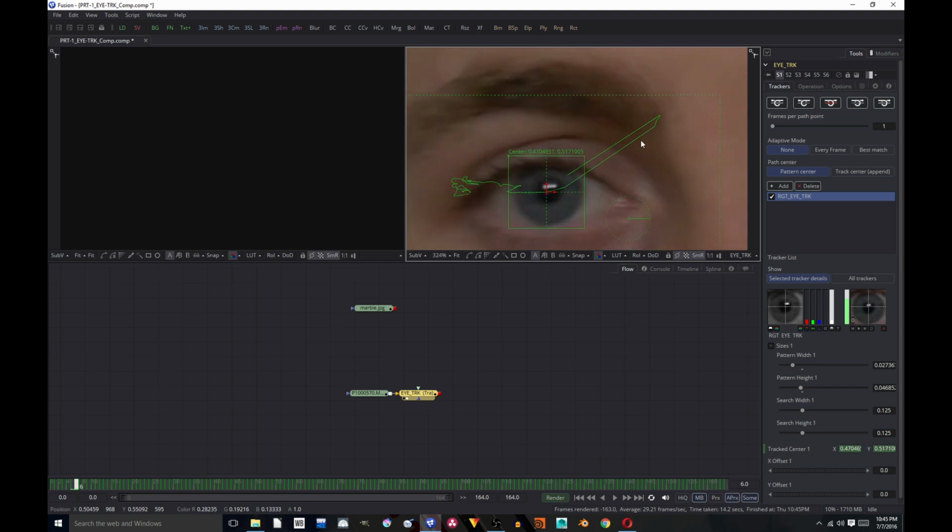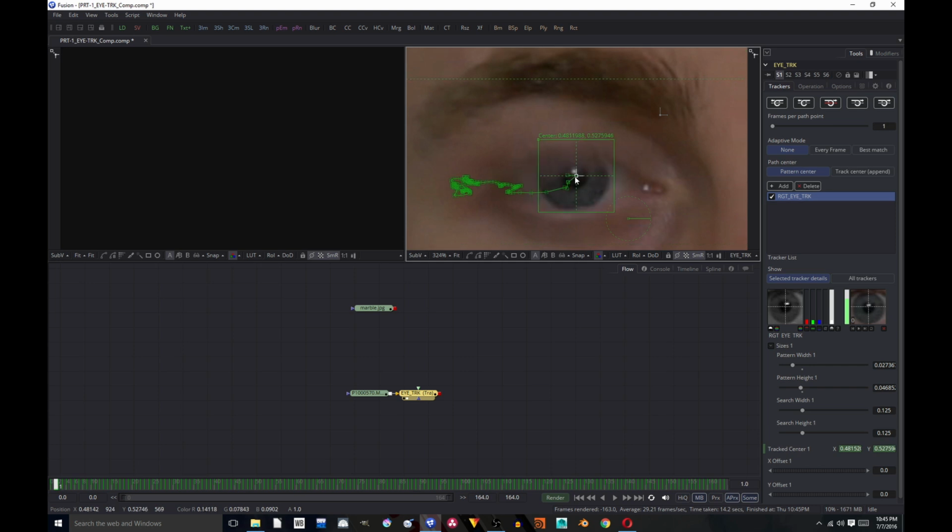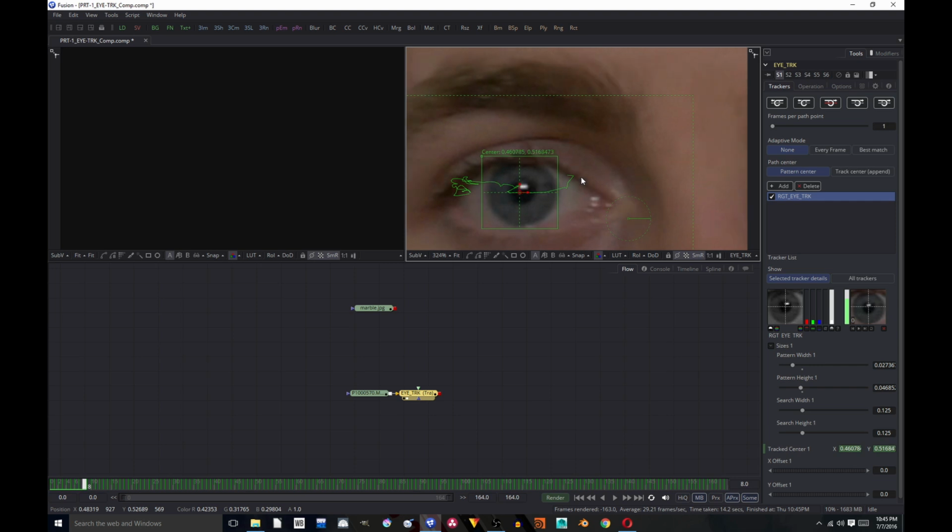And then I'm going to use the next frame buttons to go forward a frame. Just bring it down to the center of the eye. And when my eye's closed, I'm just going to put it in the center. You could leave these over here, but it's just going to make it look a bit nicer, because we're going to mask around the eyelid later. And there we go.